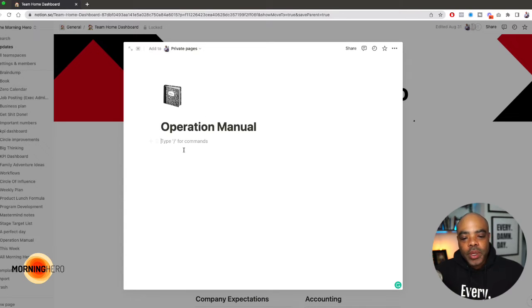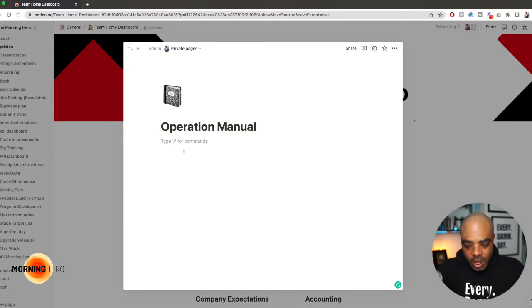Now, from here, this is where I would start breaking out all the different functions of the business, or different functions that I do. You would customize this to the different functions you do inside of your business. So I'm going to create a new page. The reason Notion is so cool is because you can create unlimited embedded pages, so it creates a hierarchy that you can customize.